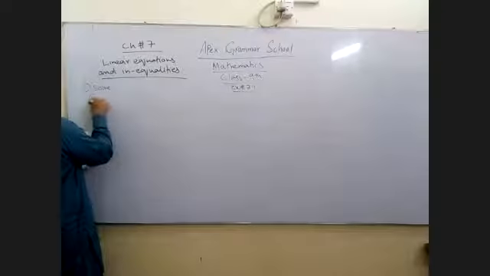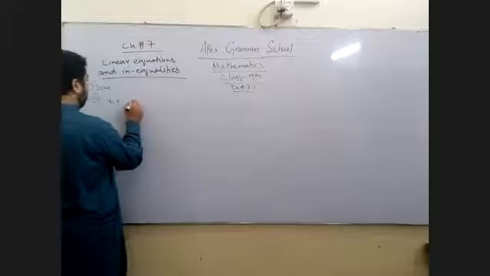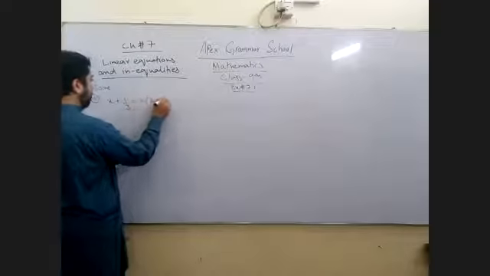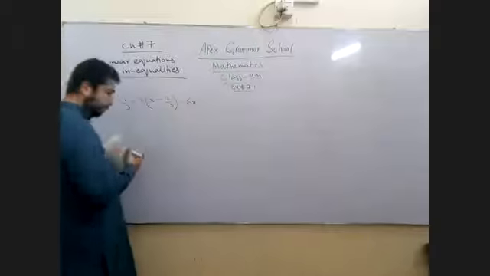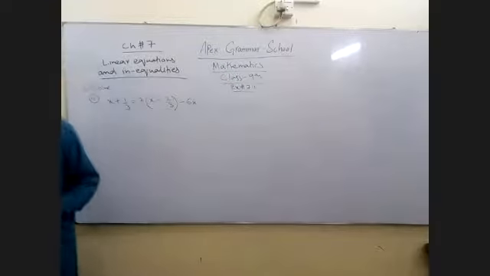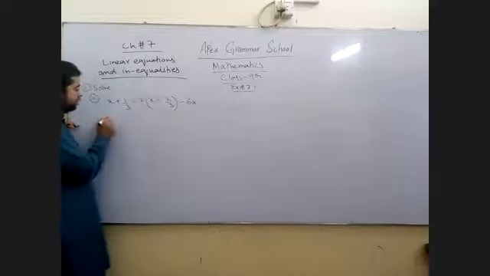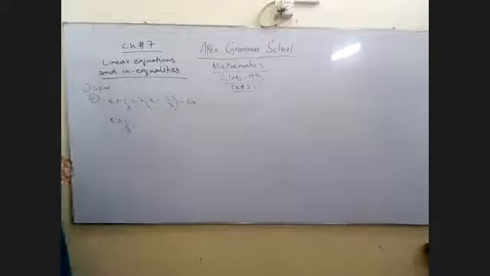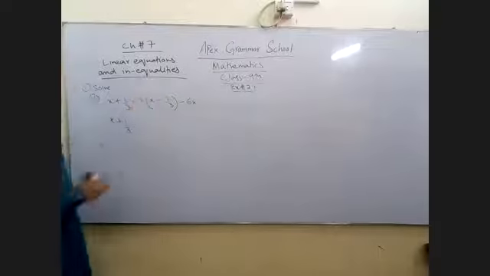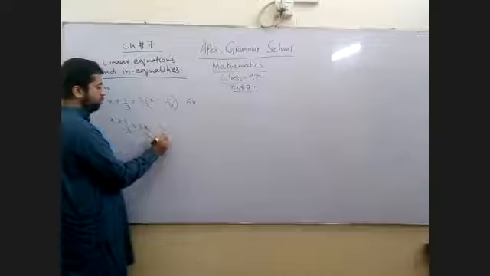Part 4 is (x plus 1)/3 is equal to 2 into (x minus 2)/3 minus 6x. Again, the same criteria of these questions, just to find the values of x. First of all, this is (x plus 1)/3. And this 2 wants to multiply inside. So 2x minus 2 2s are 4 over 3.